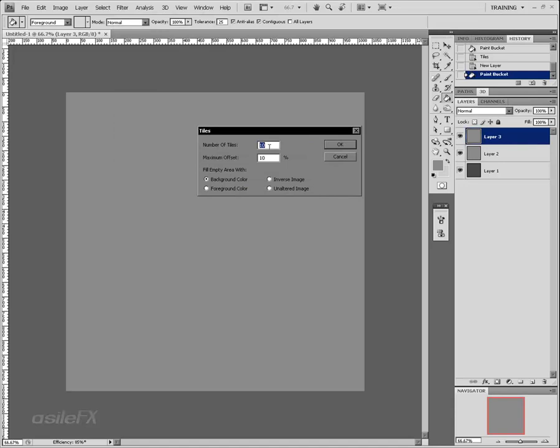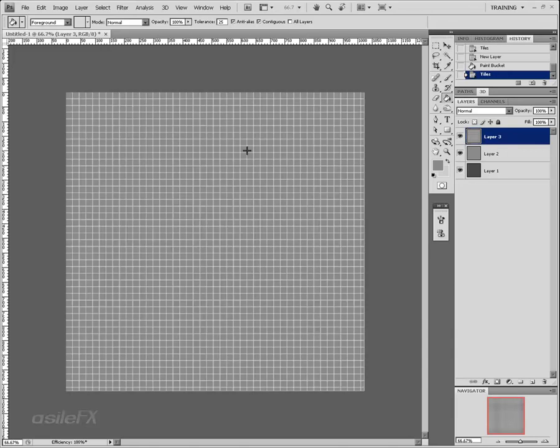This time I'm going to choose a higher amount for the tile. I'm going to set it to 43. So we're going to have 43 tiles going across both vertically and horizontally. And I'm going to set the maximum offset to 1% and click OK.